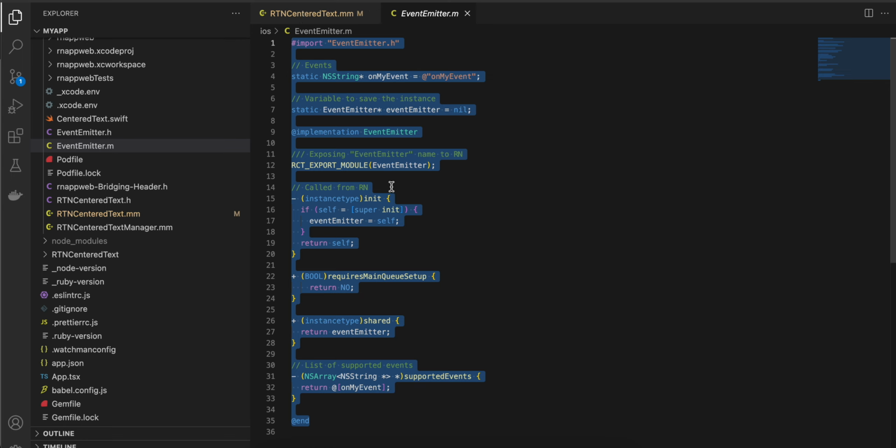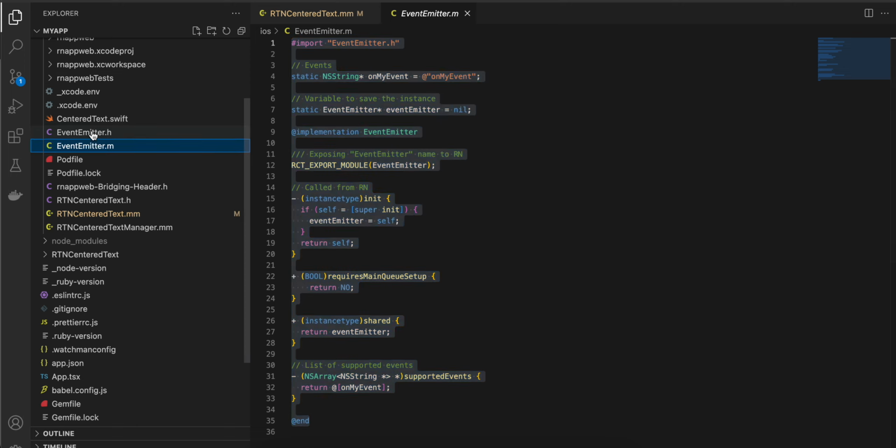Now I don't need to write this code in Swift. I can use this Objective C code in my Swift file as well. Here I want to give credit to Apple, they have done an amazing job of interoperability between Objective C, which is a very old language, and Swift, which is a very modern language. The interoperation, or whatever you call it, is extremely great. We can use Objective C code in Swift and vice versa.